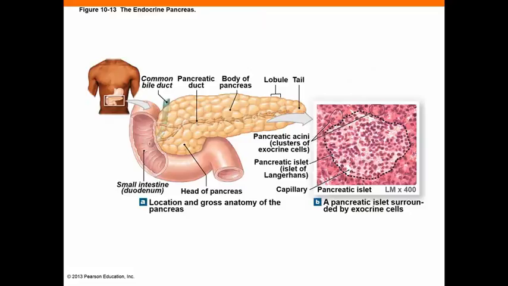Next, the pancreas. The pancreas lies between the stomach and the proximal small intestine. It contains both exocrine and endocrine cells. Its major exocrine function is to make digestive enzymes, and we'll discuss that more in Chapter 16. About 1% of the pancreas has endocrine cells located in pancreatic islets, also called the islets of Langerhans, and they contain alpha cells that secrete the hormone glucagon and beta cells that secrete the hormone insulin. Glucagon and insulin regulate blood glucose concentrations.